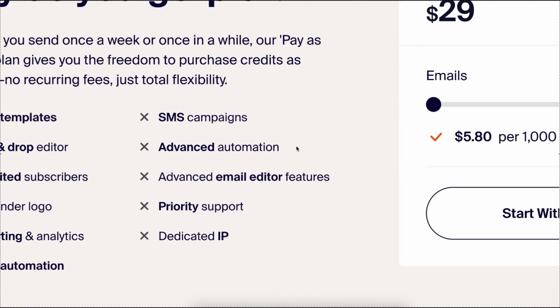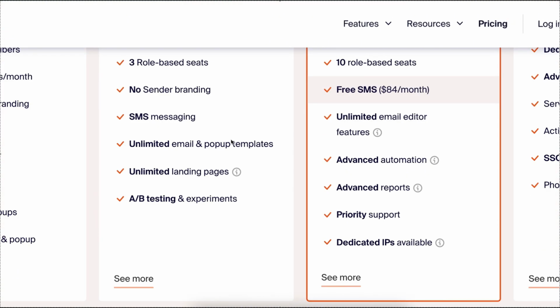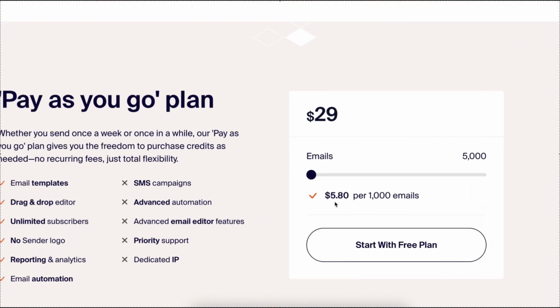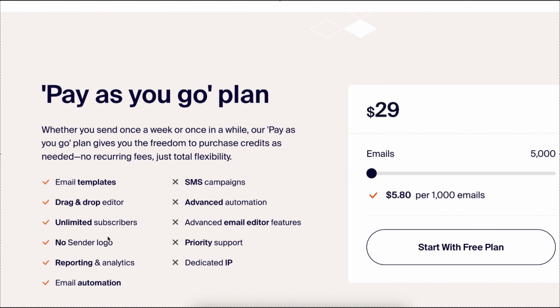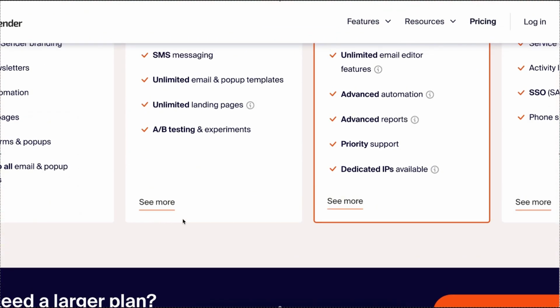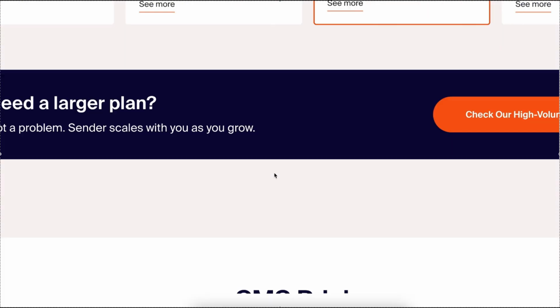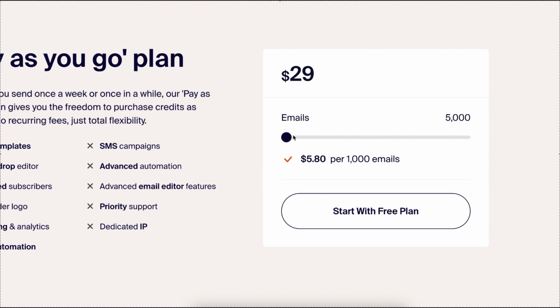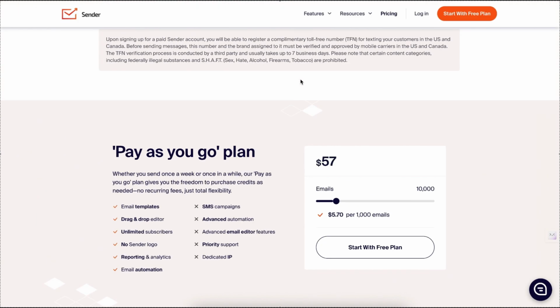You might not have a couple of things that you have on the professional plan. But if you just want basically this standard plan, then you can just choose this, and you can just pay per emails sent. So for example, 10,000 emails is $57, so you can choose which one you want to do.